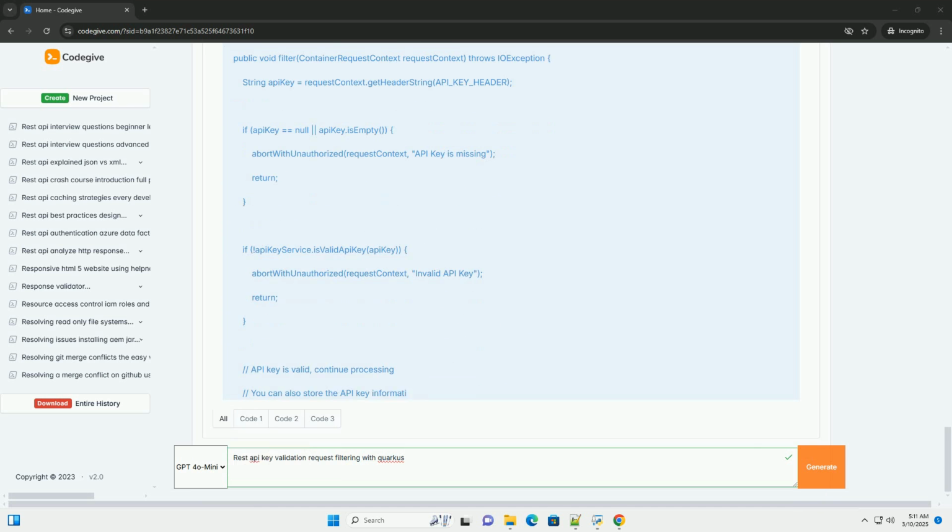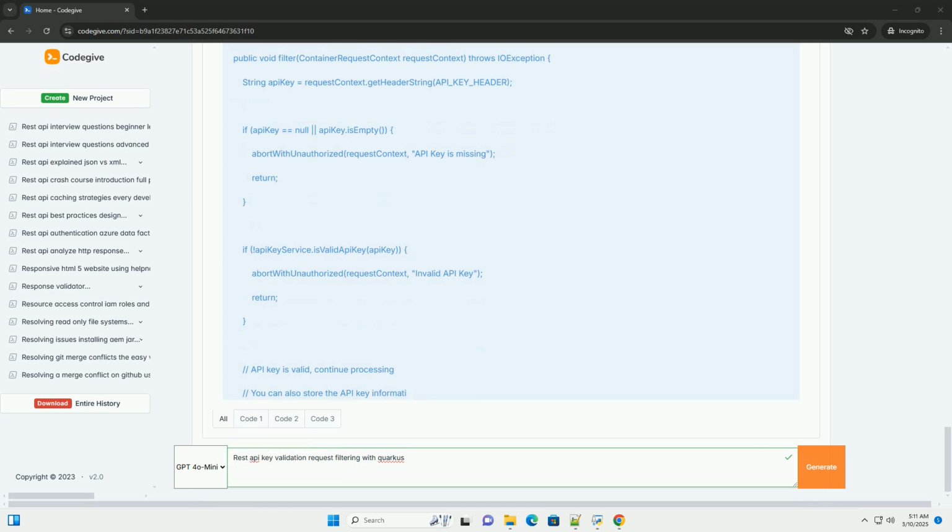It gets the API key from the request header, validates it using the ApiKeyService, and aborts the request with a 401 Unauthorized error if the key is missing or invalid. abortWithUnauthorized is a helper method to create a 401 Unauthorized response.